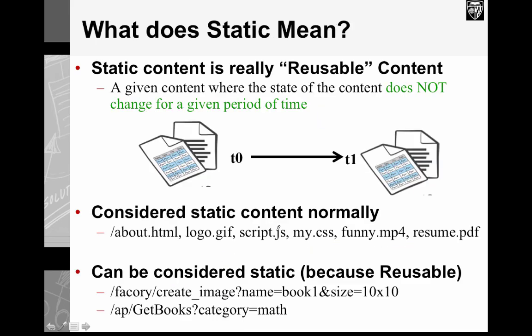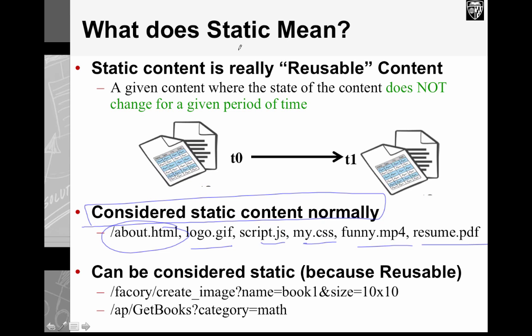When we think about static content, we typically think about images like logo image or JavaScript files or CSS files or an MP4 or resume document or even a static HTML page. That's what we typically consider static. But static actually has a much broader definition. The definition of static in a CDN is really reusable content.